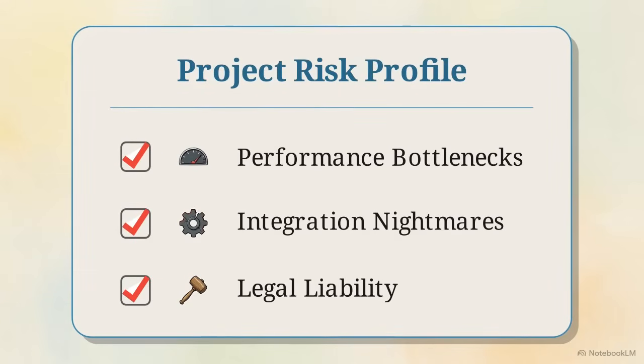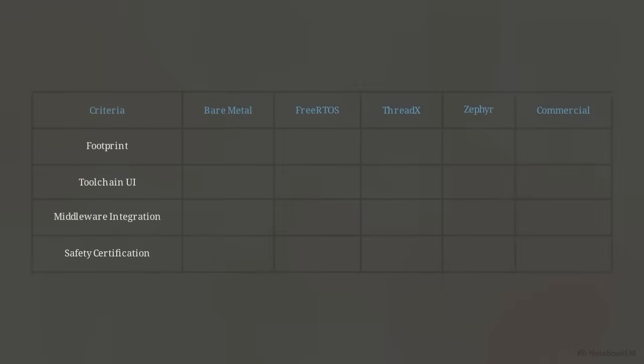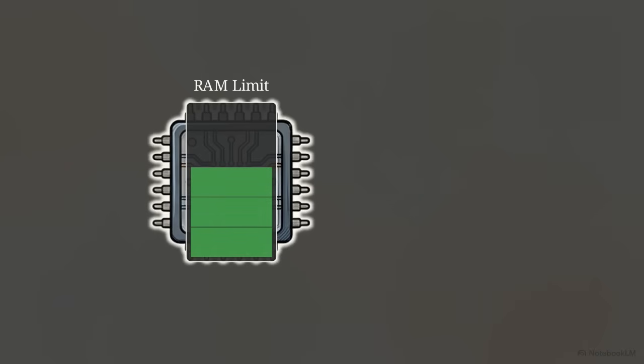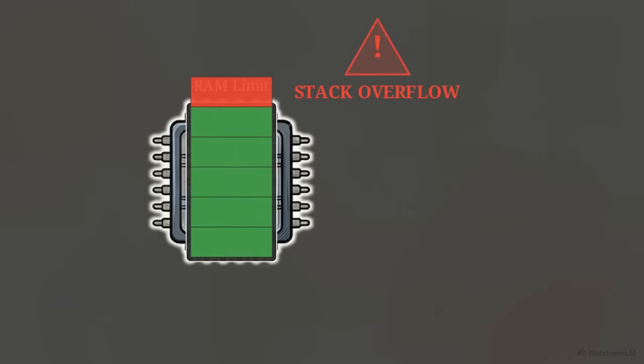This comparison matrix breaks down our first bucket of reality: hardware constraints. Tiny microcontrollers have strict limits on RAM and flash memory, and your OS has to fit inside them. To save precious RAM space, developers often set ultra-conservative stack sizes when configuring their RTOS. If those stacks are not rigorously profiled, the system will eventually run out of memory during a complex operation. This results in an invisible, catastrophic stack overflow crash occurring out in the field.